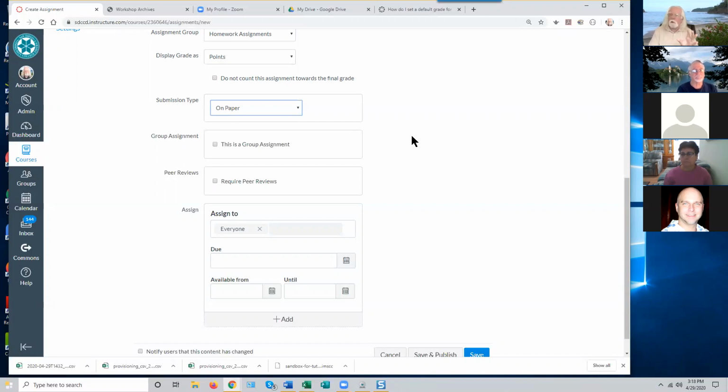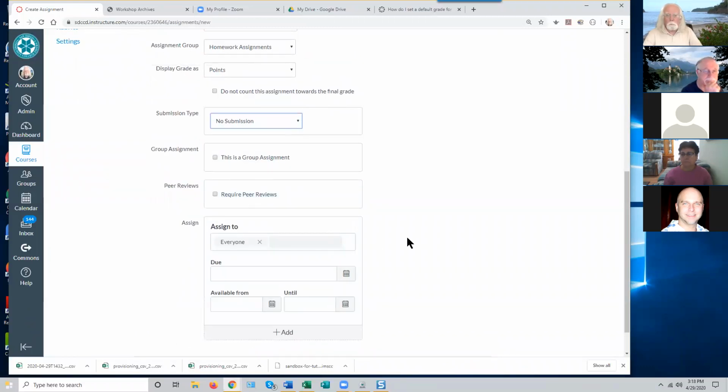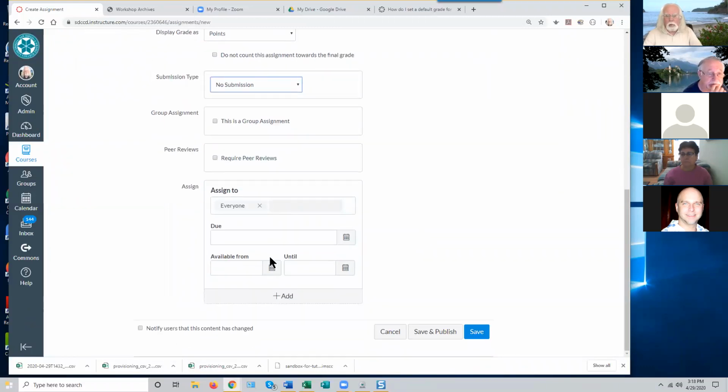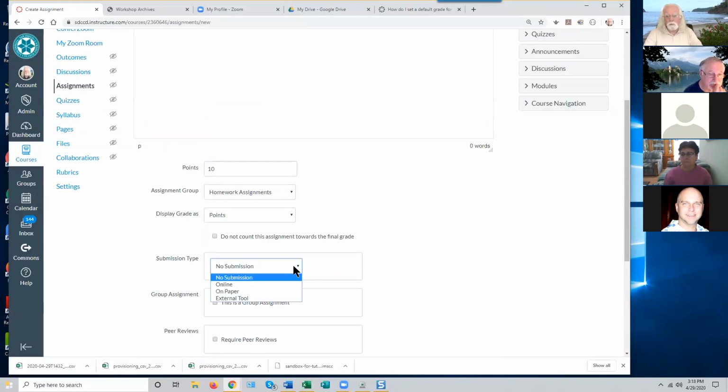The grade for this assignment is going to be manually entered into the gradebook by the instructor. And that's what either one of those options implies. And you would normally, in this case, probably not set due dates or anything like that. That was handled analog, offline. So the key here is setting this to no submission or on paper in terms of submission type.